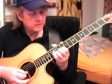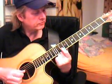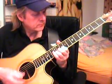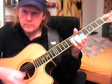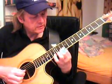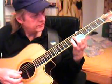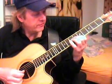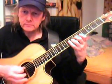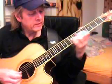This sounds nice, a bit folky, doesn't it? I go from the 10th fret of the B string to the 7th fret of the B string, then to the 5th. So the melody goes like this. Seventh to the fifth, then back to the seventh. I hammer on here, then to the third fret. Okay, once again, very slowly.